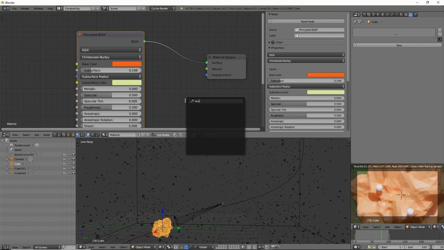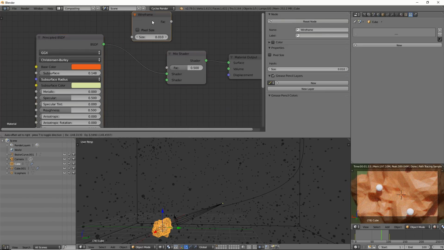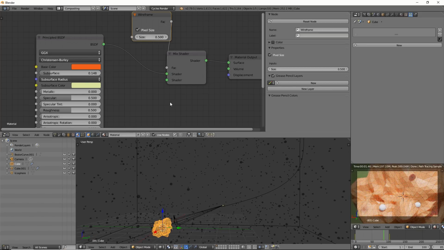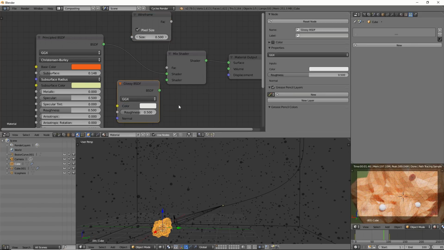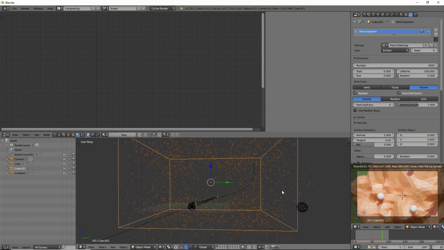We can also use wireframes to make it look more interesting. Let's add material to the particle object as well.